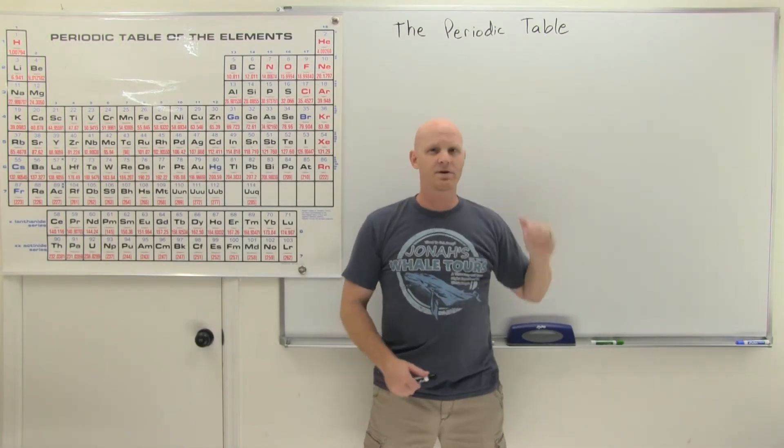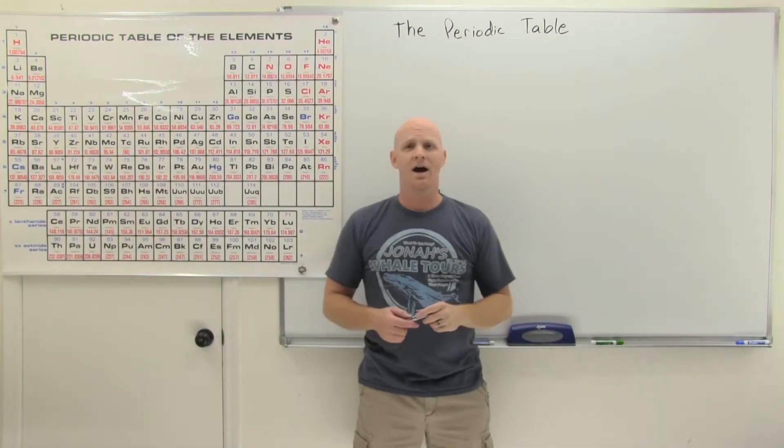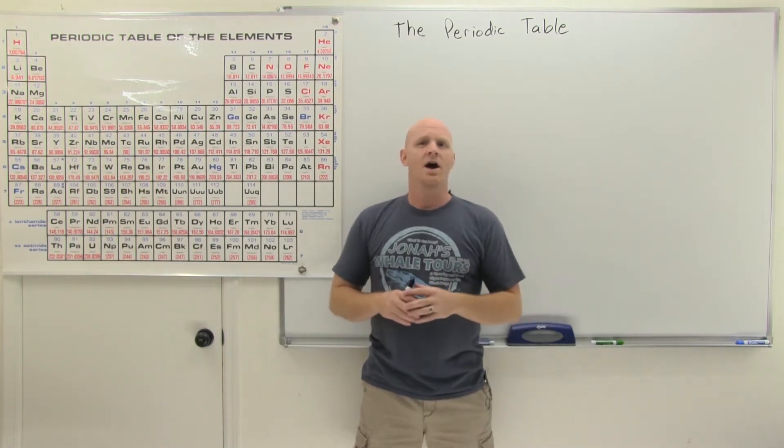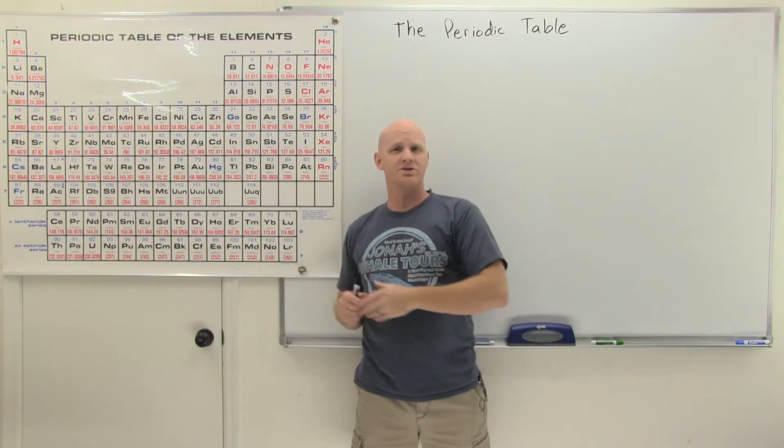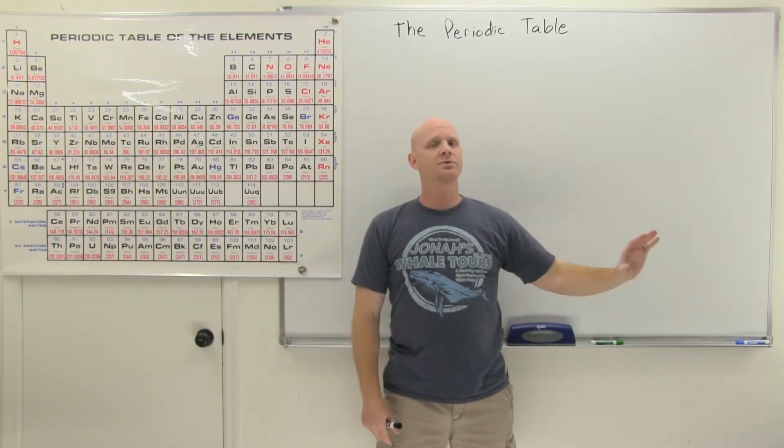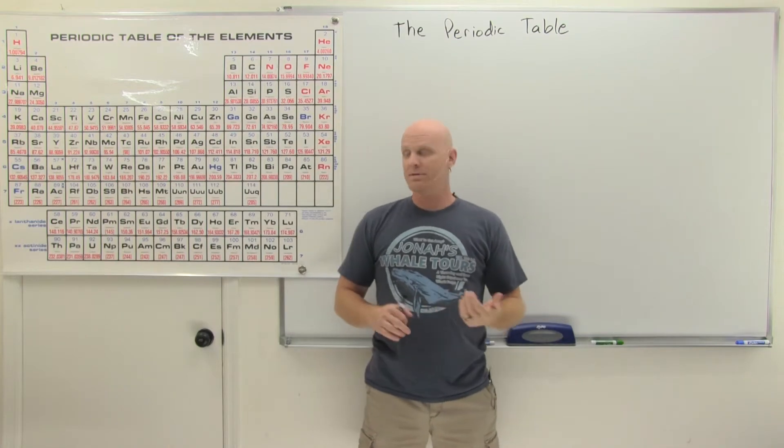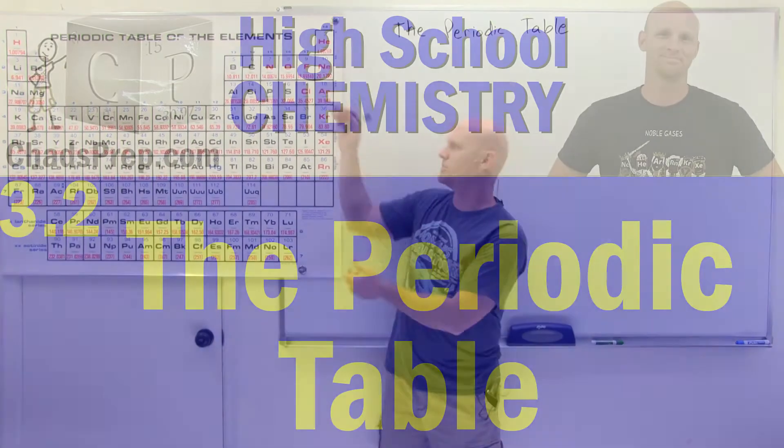The periodic table - we'll provide a brief introduction to it here in this lesson. This is the second lesson in a chapter on atoms, molecules, and ions. We just talked about atomic theory and atomic structure, and after this lesson we'll be moving into naming compounds, also known as nomenclature. But in the meantime, we've got to really introduce this periodic table.